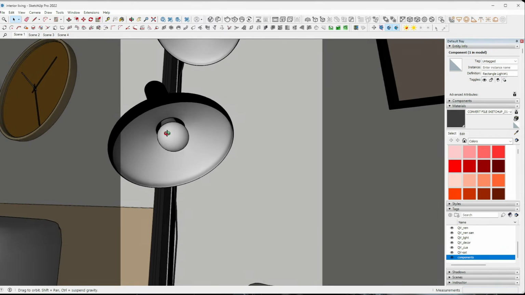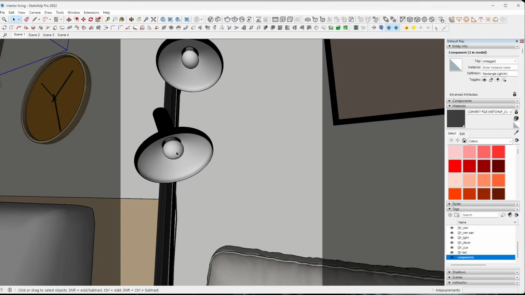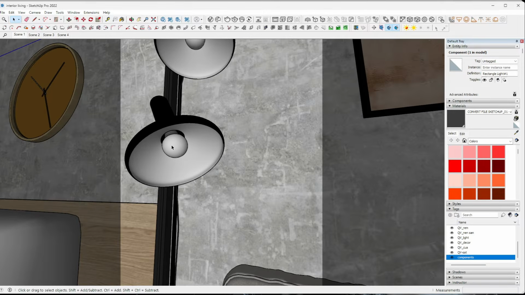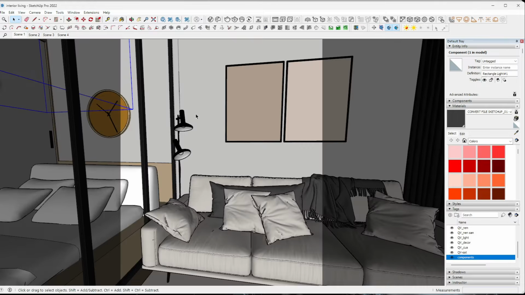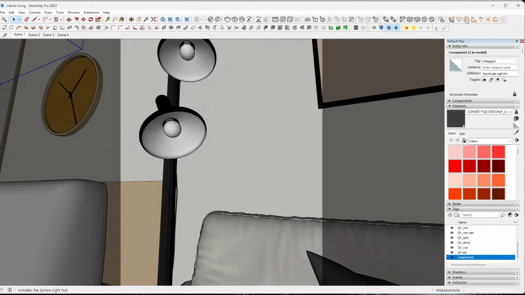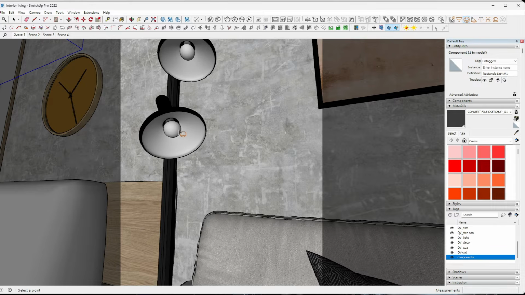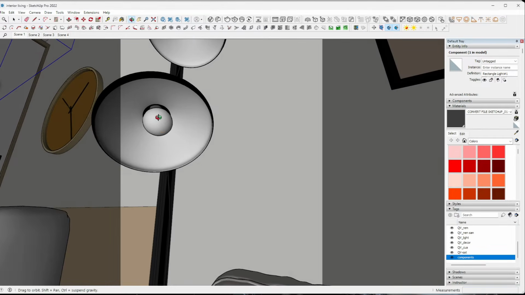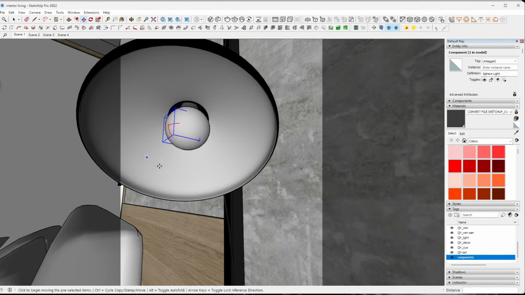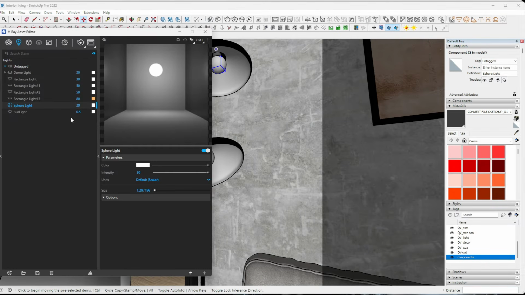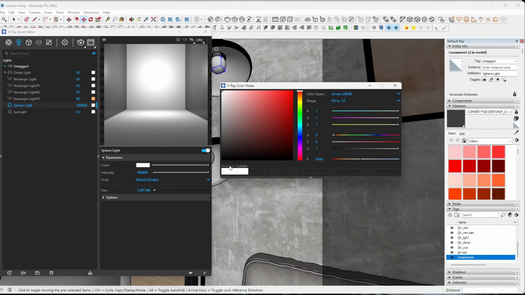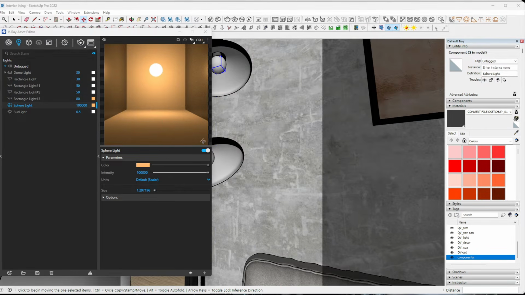So what are we looking at? This is a bulb. This is another bulb. So that means this bulb obviously will be lit. So we are using a combination of spotlight and sphere light. All right, so let's put sphere lights within the bulb. And let us set our sphere light, the intensity to 100,000, and of course the temperature to 3000. All right, and that is good.